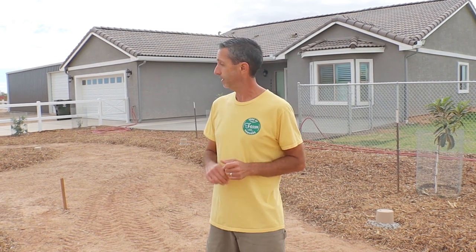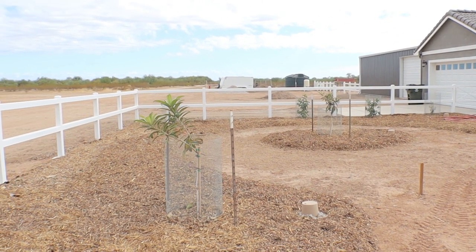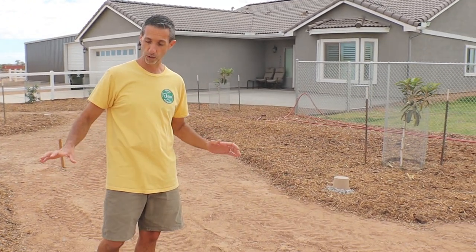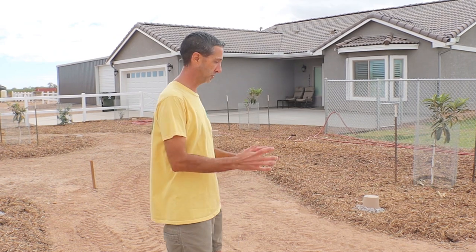We're starting right up here at the front. We get a lot of folks that watch this that don't necessarily watch our vlogs, but if you do, you'll recognize most of what we're talking about today. Here we are at the front of the property — we've got several trees planted here and this is our loquat and more tropical type area. We have four varieties of loquats here. Back against the rail fence, we have a bay leaf in the corner, a pink guava, a strawberry guava, and a pineapple guava against the wall. You'll also see we're expanding the wood chips throughout the orchard rows — they're taking up large swaths of the property.